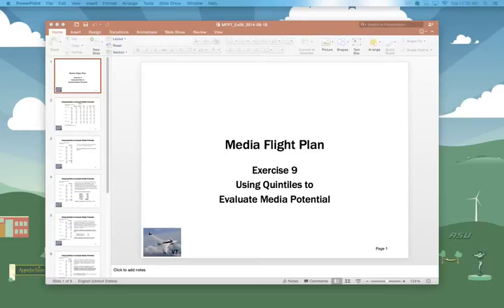Going through chapter 9 was probably one of your easiest exercises here, not the actual chapter. That one is a little bit of a bear to do, but exercise 9 is pretty easy. And what we're looking at here in exercise 9 is something called quintiles. And this is all based on statistical percentages, concerning the amount that you divide by out of 100.